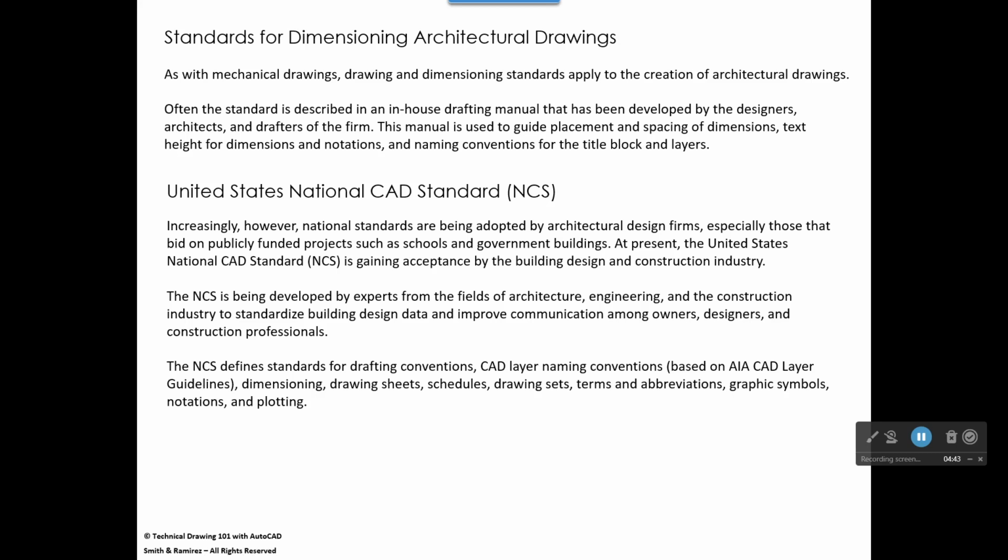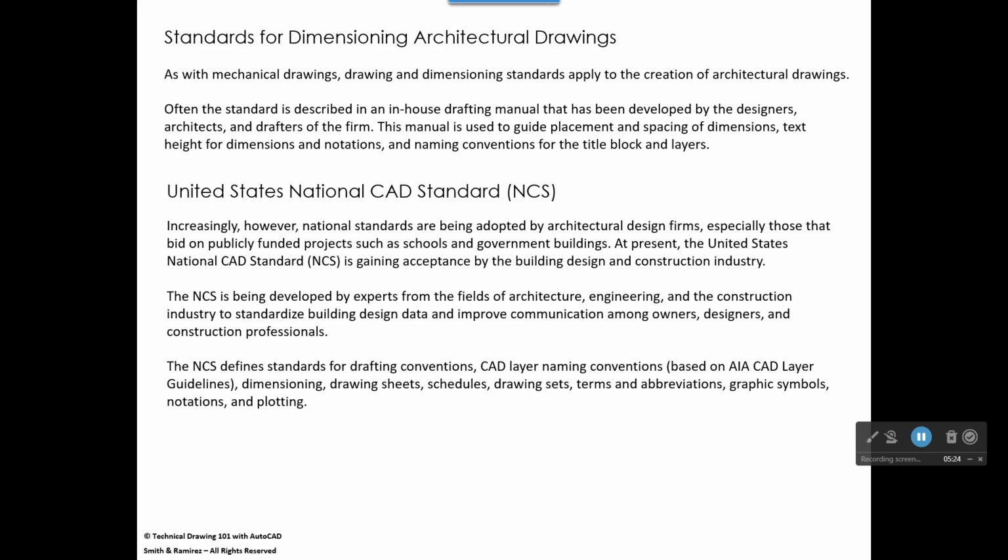And so for years, architects drew by hand, and they had this beautiful hand lettering, and their drawings were very artistic. And the National CAD Standard is sort of getting away from that, because when you draw with CAD, you have to work a little harder to make your drawings look artistic. And so, like what we do, we like to use that freehand font called Stylus BT. That's one of the fonts that AutoCAD comes with. And that's the font we have assigned to the guest cottage project. And so that font would probably not comply with the NCS, the National CAD Standard.